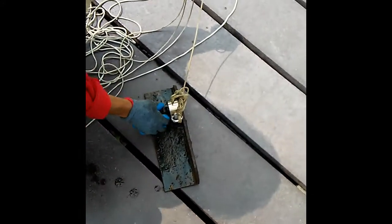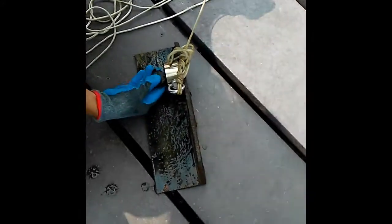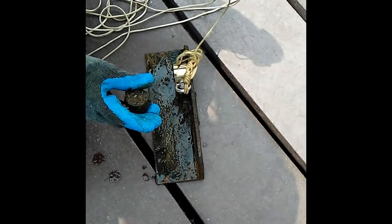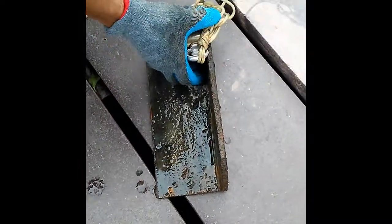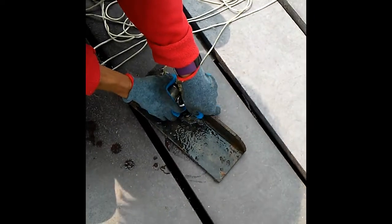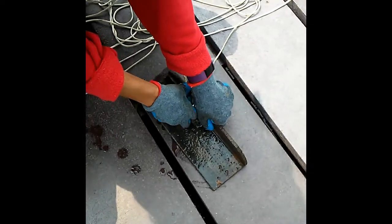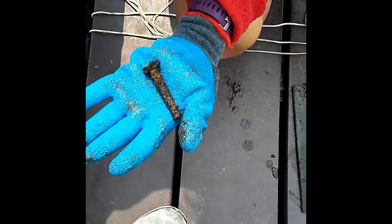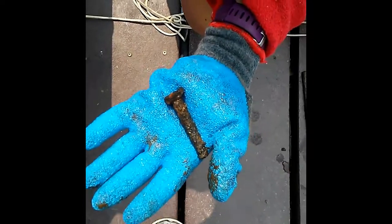Okay, what do we got here? This is not attached to it. It looks like a brace beam for something. I hope it's not the dock. We're slowly taking the dock apart one piece at a time. We found a bunch of screws and bolts. Show them the size of those bolts. Look at this, these are the bolts we're pulling out. Bolts for finding, and not this huge hunk of metal.